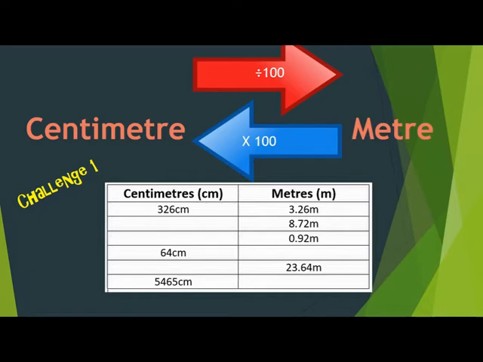Excellent. Did you remember to move your numbers 2 places to the left of the decimal? Excellent. So you should have had 872 centimetres. Now I'd like you to pause the video again and complete the rest shown on screen using the red and blue arrows to help you.